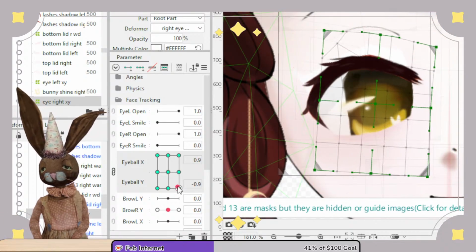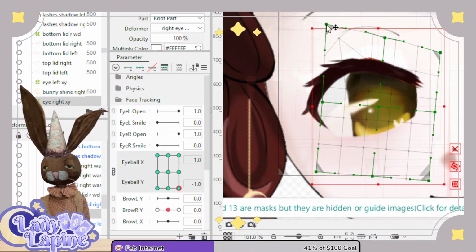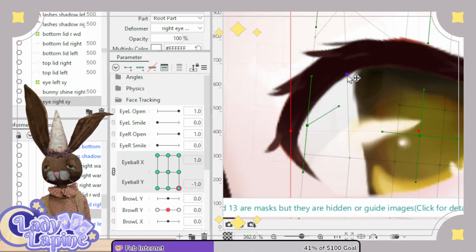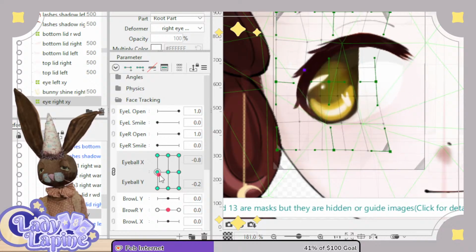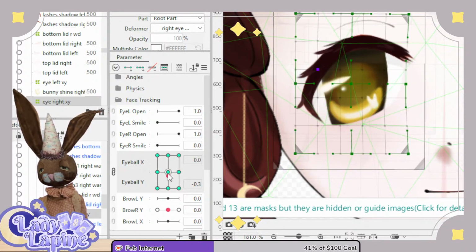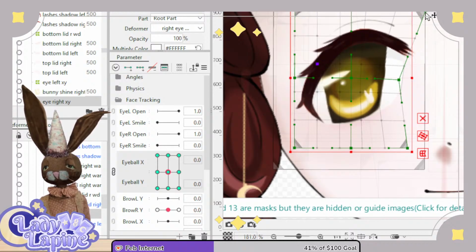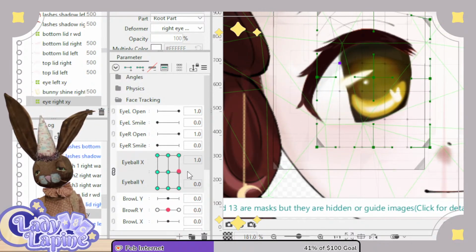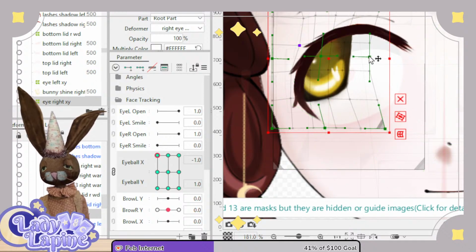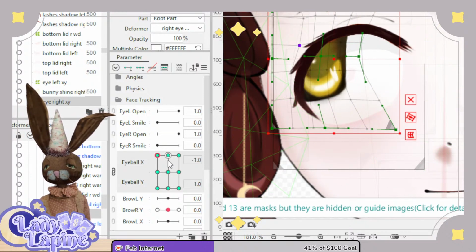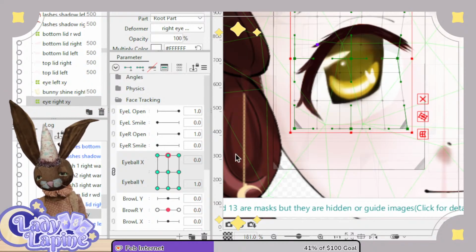I am onto something. Changes my original art a little bit.